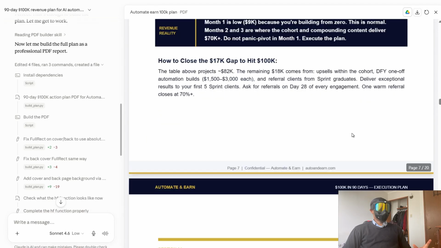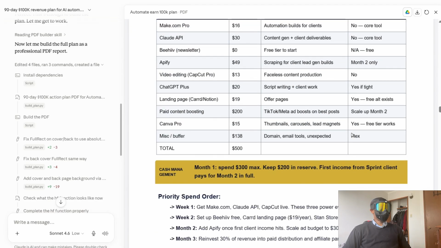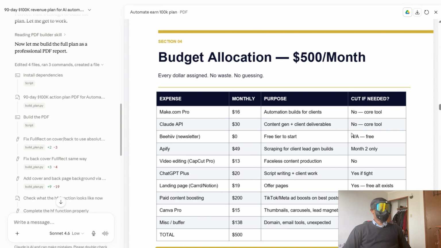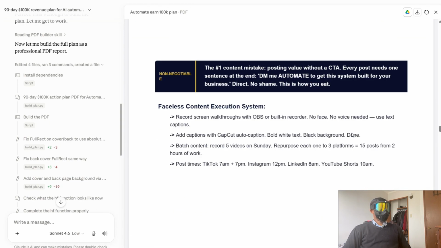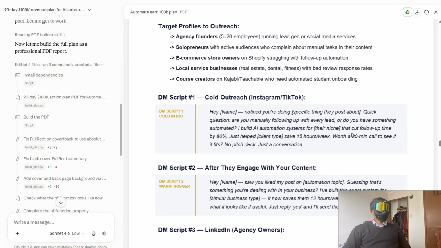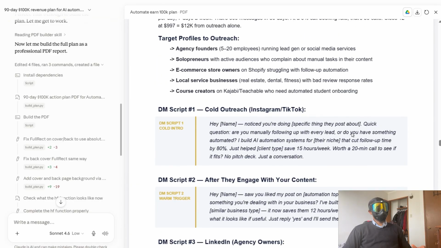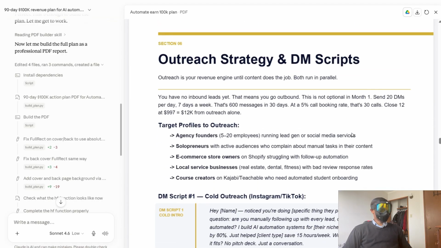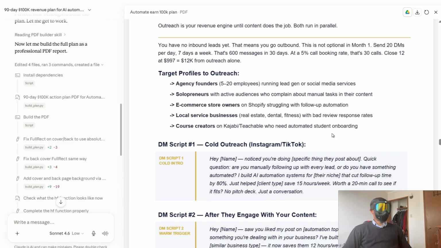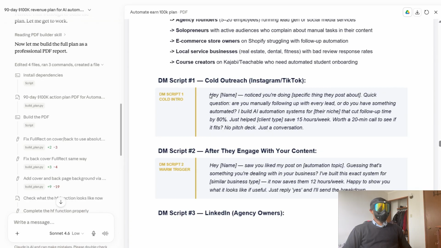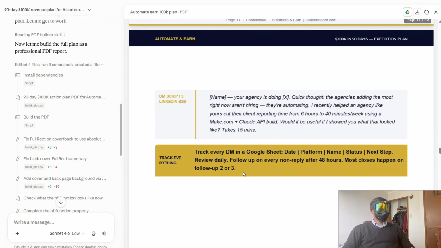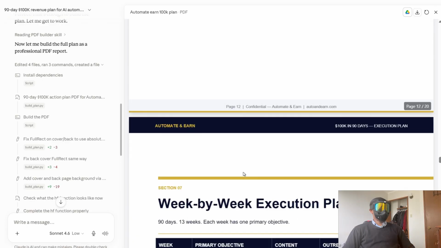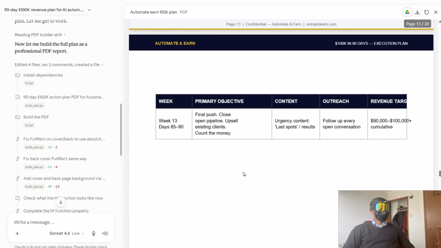I said I was willing to pay $500 per month towards this goal, and it was able to generate everything, as you can see. And it's actually giving me strategies, like I should be able to send DMs to people, and it's giving me examples of the DMs I can send. It's actually good. You can see how important good prompting actually is, because without that, I wasn't going to get all of this.